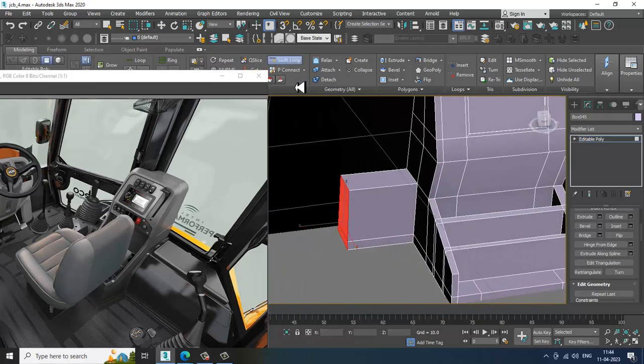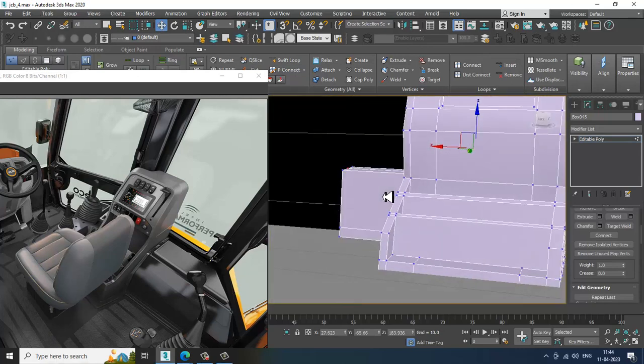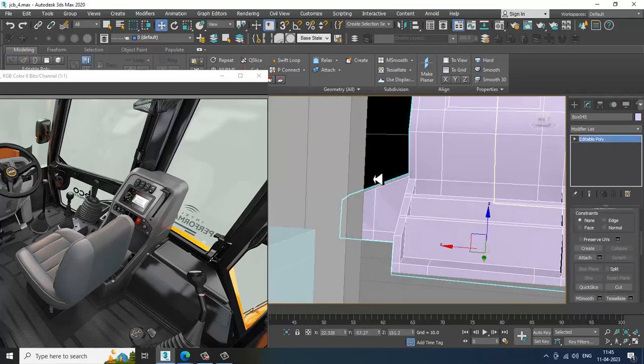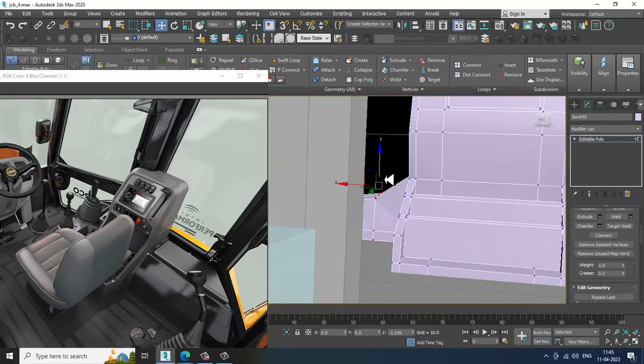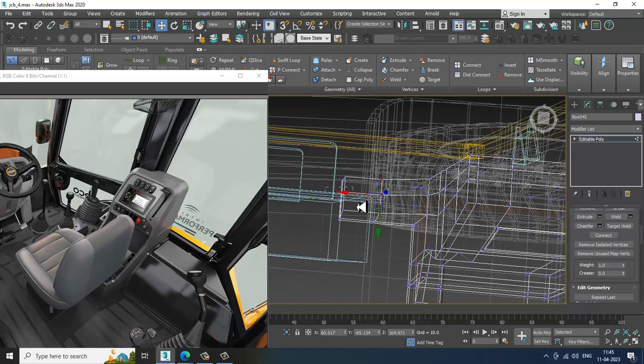So let's give a bit of swift loop, shuffle this, push this down, again put one swift loop over here in this way. Alright.